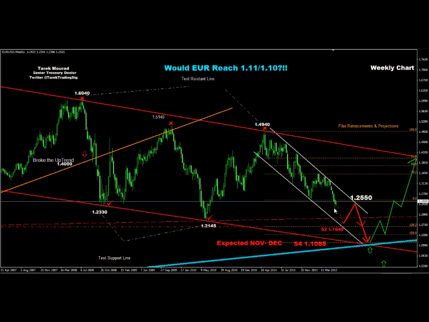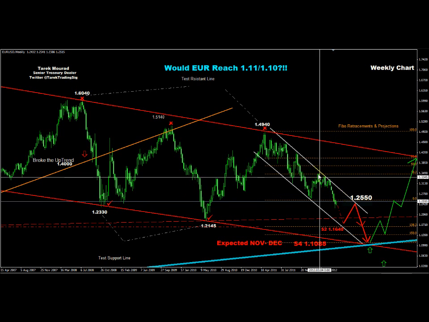What is going to happen next? Are we going to stop here? No, we're not going to stop here because 125 was a very, very important support. As you can see, it's a very important support for the shorter time frame of the weekly chart. You can see that we have the level over here, and over here, but it broke it.